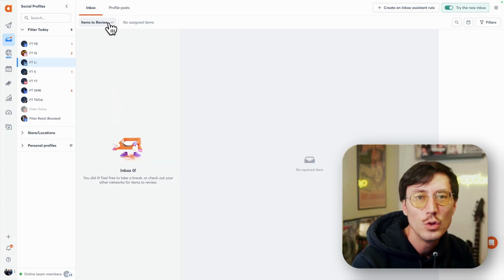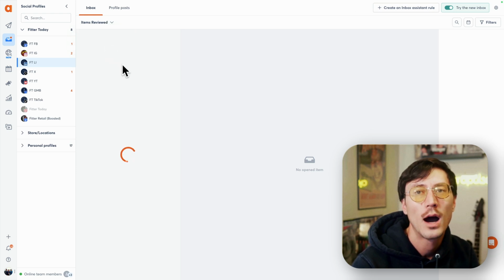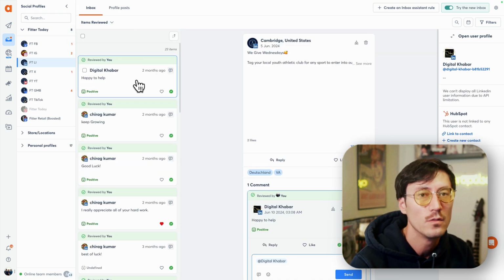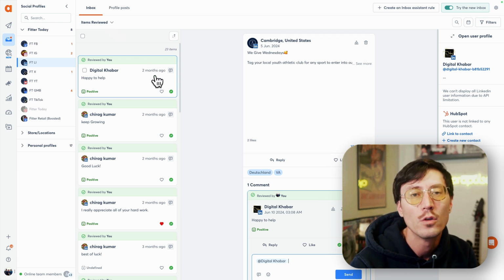I don't need to reply to all these. I want to mark them as complete and get to inbox 0 so I don't have to manage anything in my items to be reviewed. Now, in this example, when we do take these bulk actions like a bulk review, don't forget that all of your conversations that you reviewed, you've managed, you've deleted, you've hidden, you labeled, they will all live in your items to reviewed section. So you have a historical view of all of those conversations.